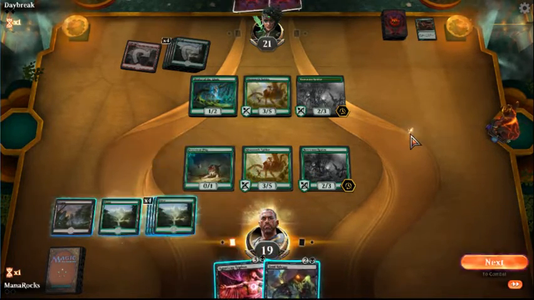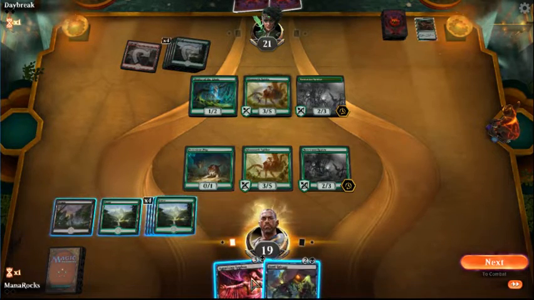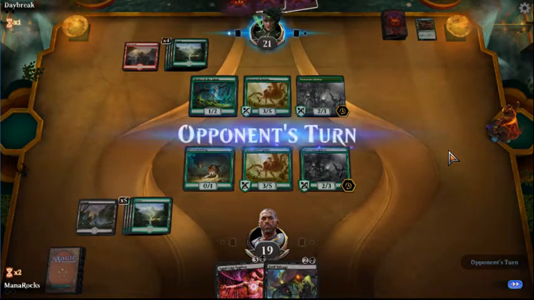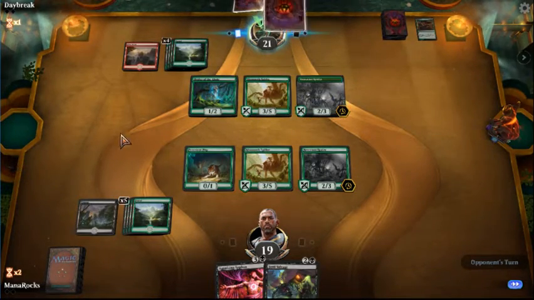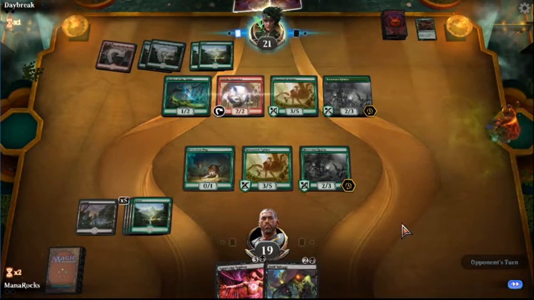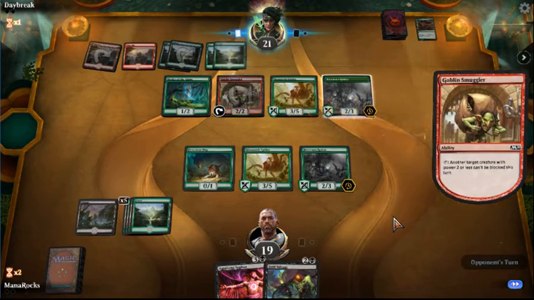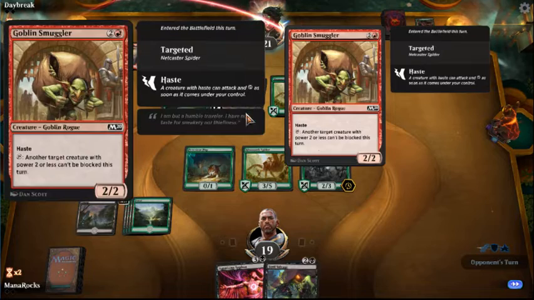No, I have Soul Salvage. I want to be able to do everything. The siphon doesn't seem necessary. I'll save that for an evasive creature. But right now we kind of have the same exact board. Oh yeah, Goblin Smuggler can go ahead and eat this siphon. They're going to use that on Netcaster Spider to get in 2 damage. Smuggler's pretty good.